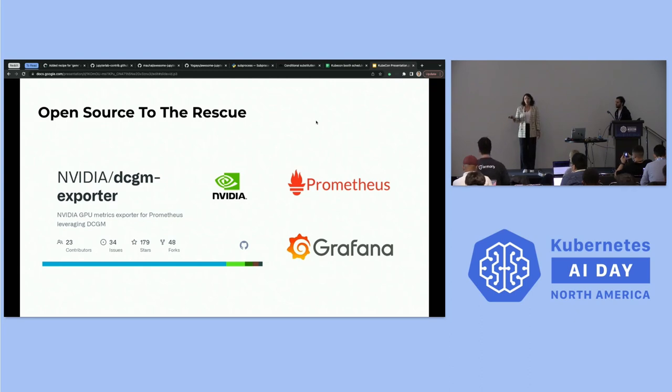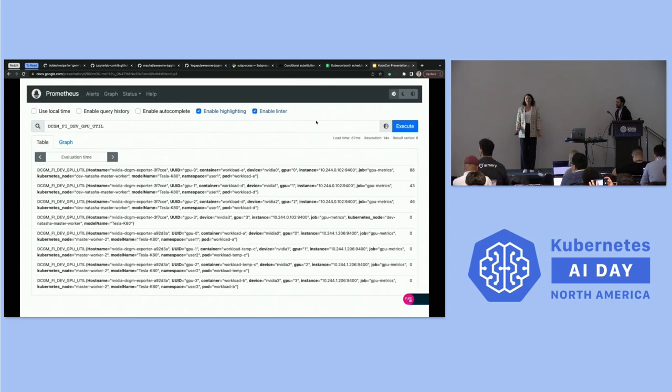I installed them on my Kubernetes cluster, and I opened the Prometheus UI. Now take a deep breath, we're going to deep dive into some technical details for a few minutes. So this is a screenshot from the Prometheus UI, just raw metrics without Grafana. This is the metric we are interested in, DCGM_FI_DEV_GPU_UTIL. It comes from the DCGM exporter. Each record here stands for a different GPU. And the value is the utilization. It's a percentage, so the value will be between 0 and 100.